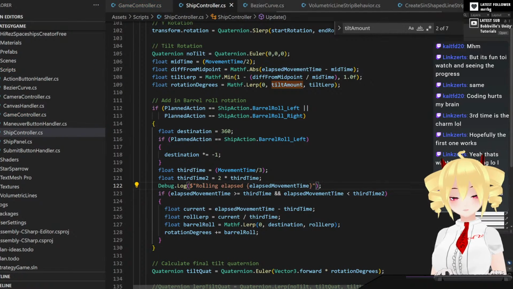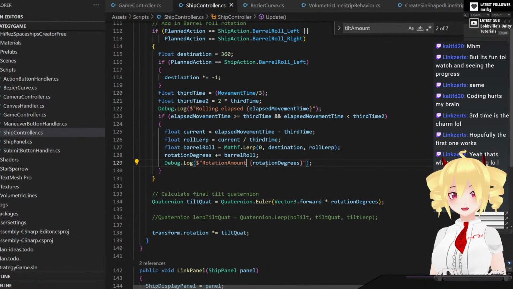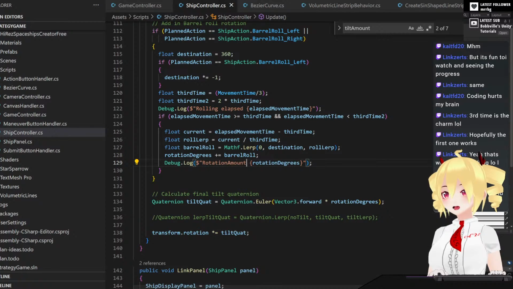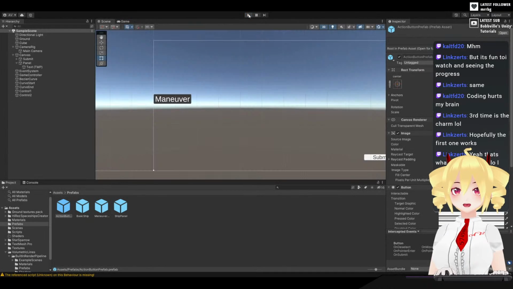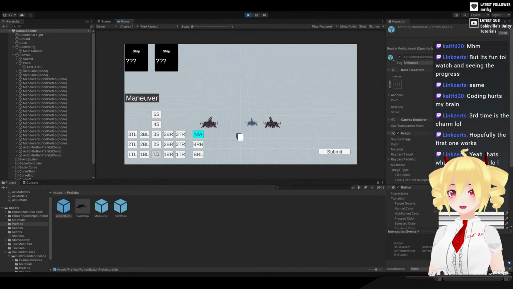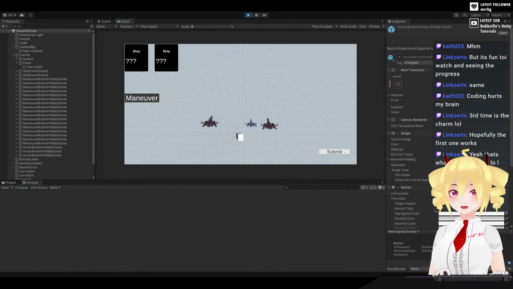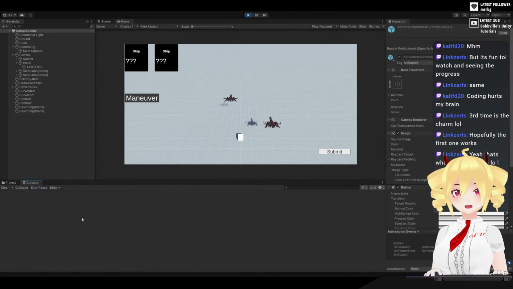And then I want to print out the rotation degrees. And we'll see what that does. Wait, where's my debug spew?